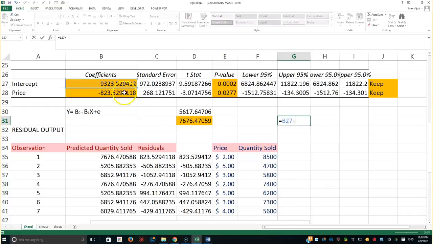In this case, I'm going to do this quickly. Thanks to Excel, this one here is multiplied by a price of, let's say, $6. So that's the quantity sold. Obviously, it's going to be less because the price got too high. And if I change that price to, let's say, $1.85, just quickly making up a price, notice how a story will be told immediately once you give it that input variable, which in this case is the price.